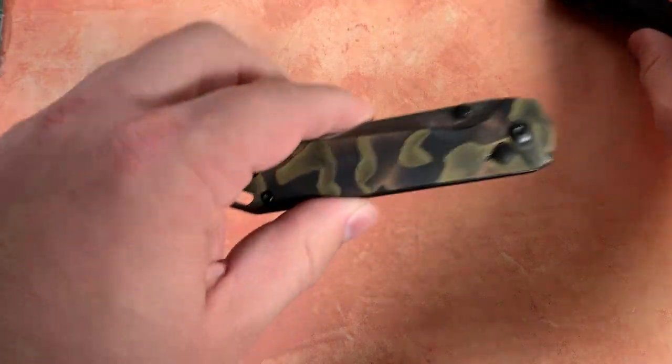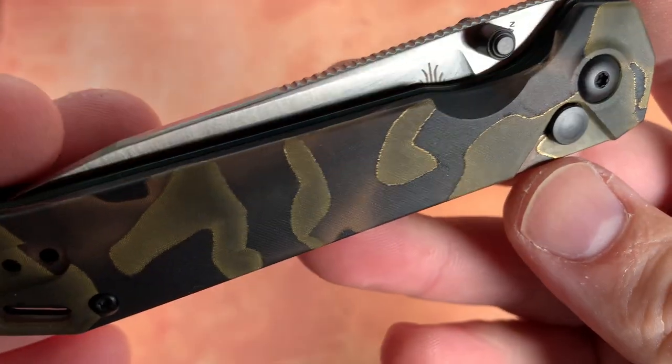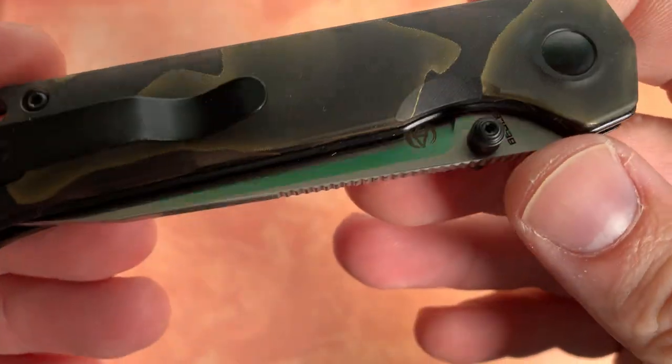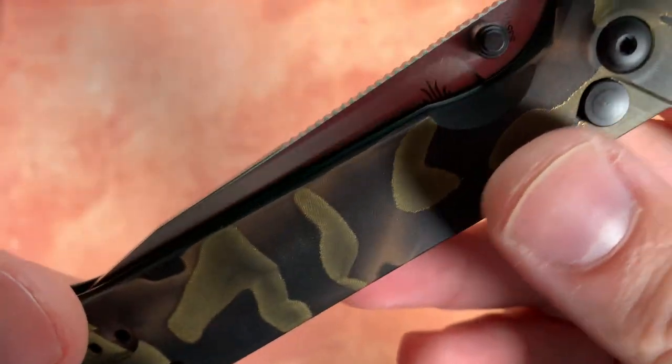Well, this is not a full review, it's just an unboxing, but there's a look at the Begleiter 2 in Raffir Noble and S35VN.